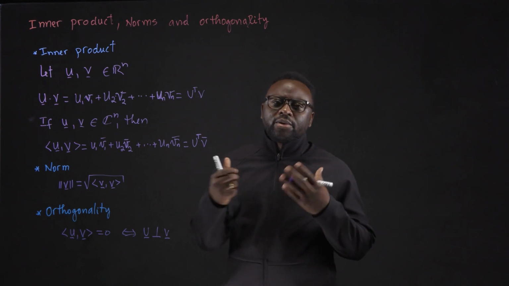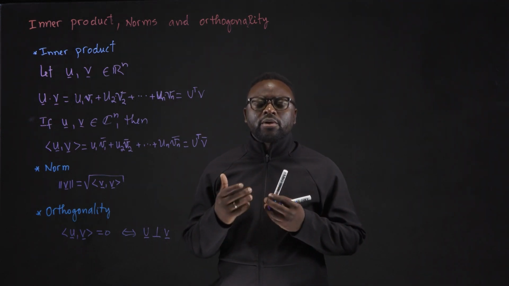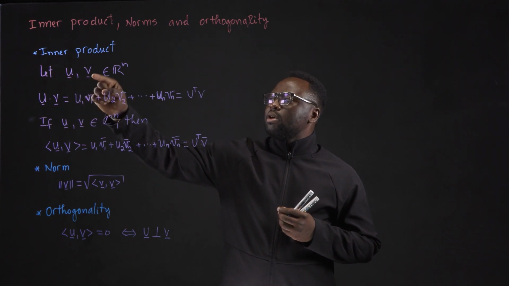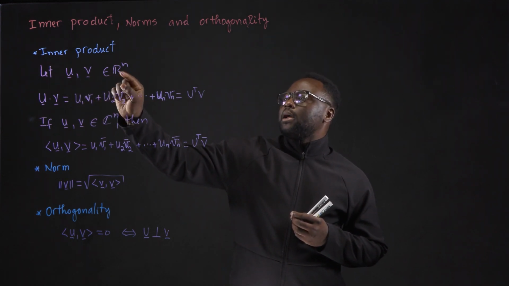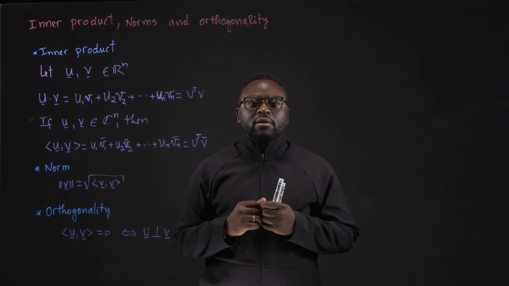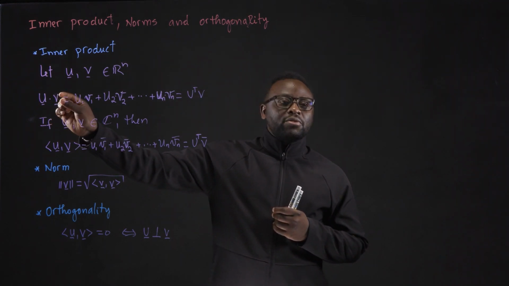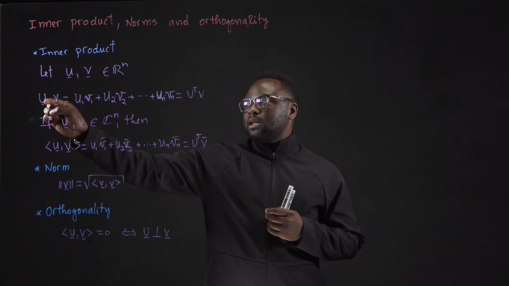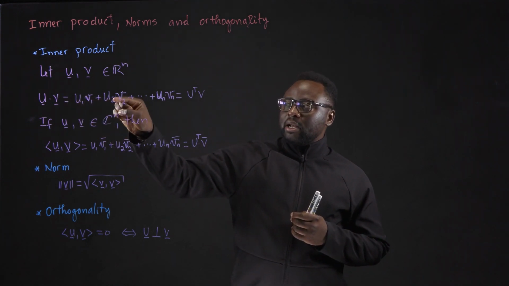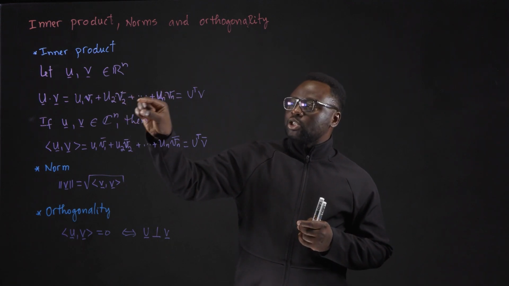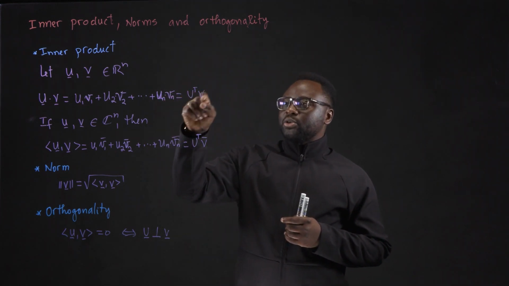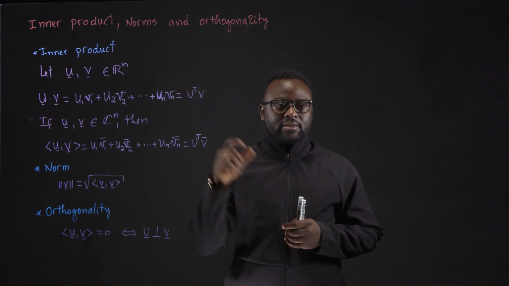Before we start, we know from school, we used to compute the norms of vectors, right? We also used to find the inner products of vectors. If you have two vectors, u and v, and these two vectors are elements of Rn, so the dimension of u and v is n, then to find the inner product is just the multiplication of the first element in u times the first element in v, as you can see here, u1 v1, second element times second element in the second vector, and so on, up to the nth element in the first vector times the nth element in the second vector, okay? We can also generalize it like this: it is the transpose of the first vector times the second vector.